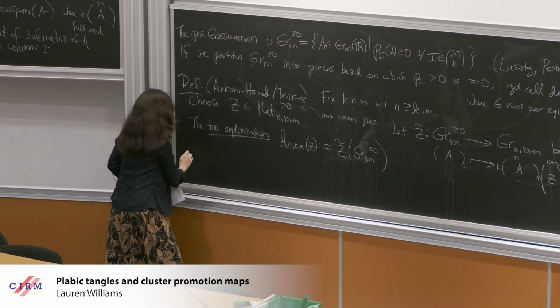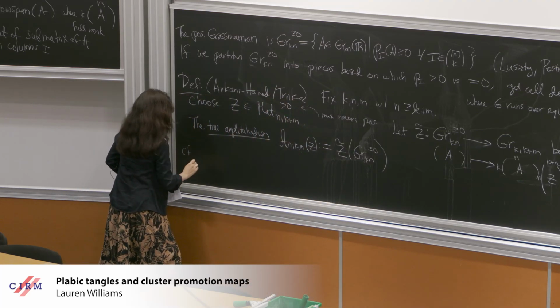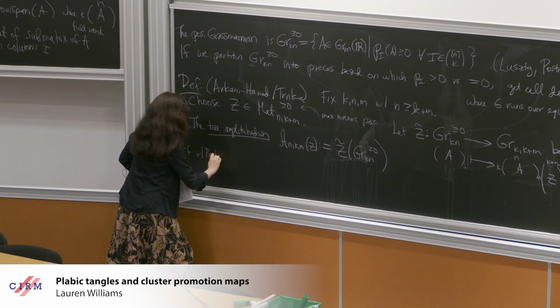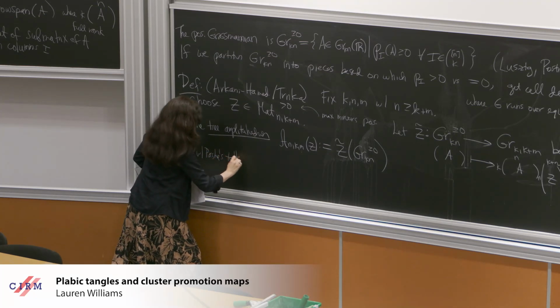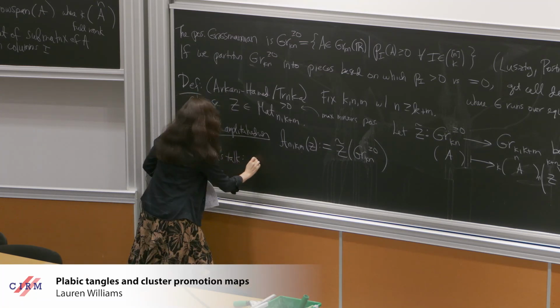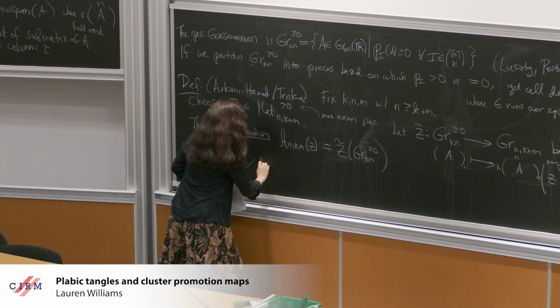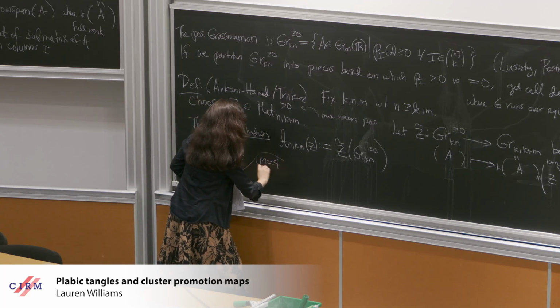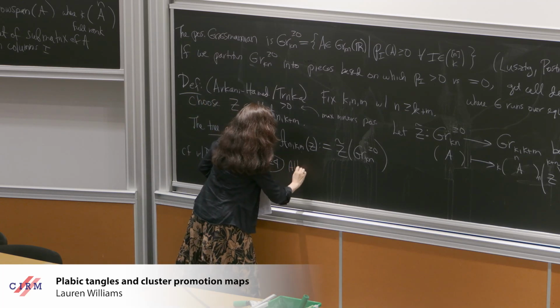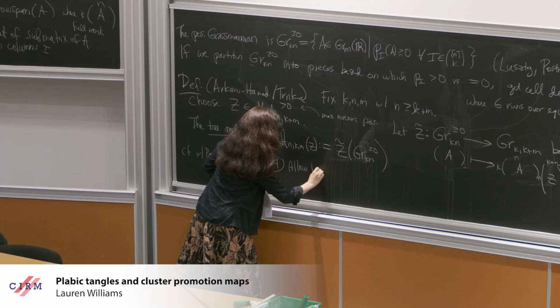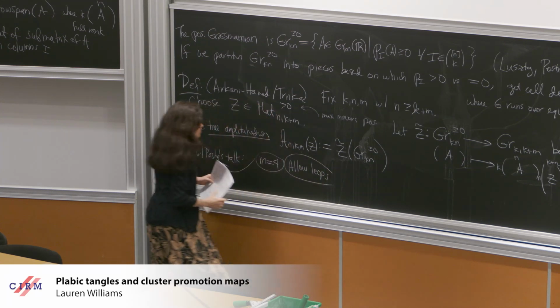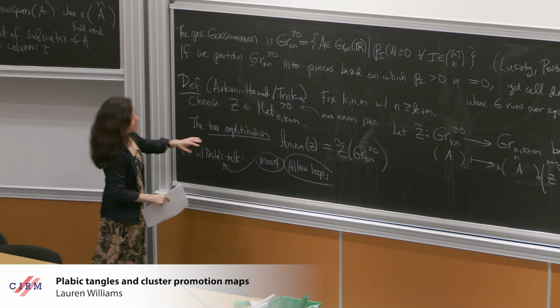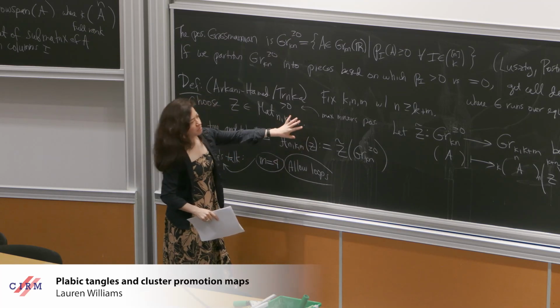And just to compare with Pasha's talk, in Pasha's talk, he was secretly fixing m equals 4, but he was also allowing something called loops. So I'm going to be talking about the tree amplituhedron, but I will talk about it for arbitrary positive m.